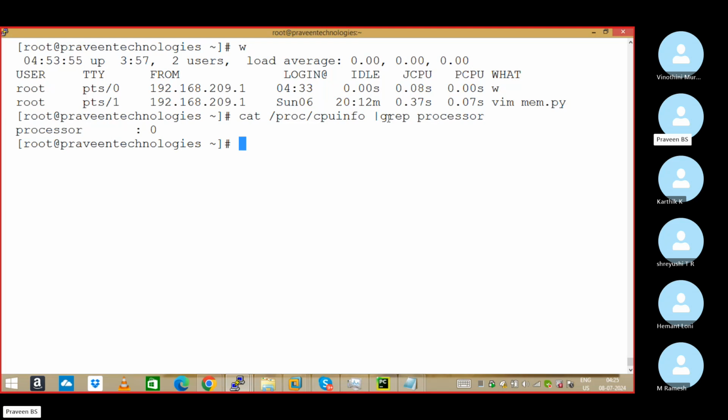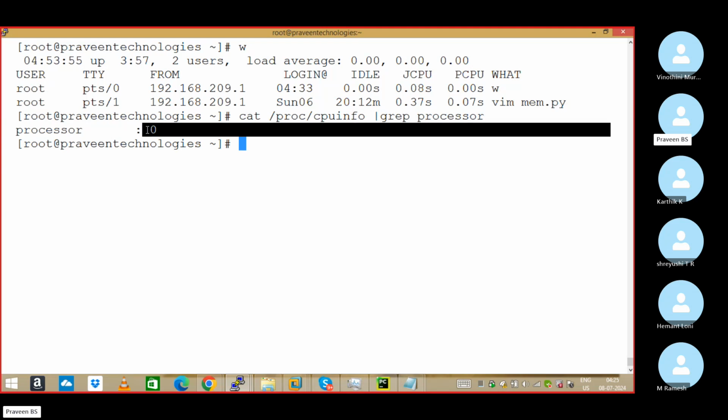Okay. Processor :0 has come. There is no laptop, no mobile, no computer that can run without a processor. Without CPU, will any laptop or mobile work? Without a processor, will a CPU server run, will a laptop run? No. Processor :0 means having one core processor. It's not a 0 count, correct? It's starting from 0.